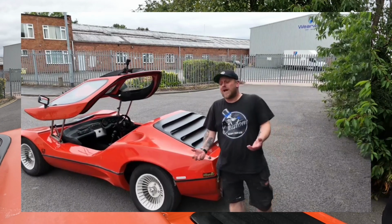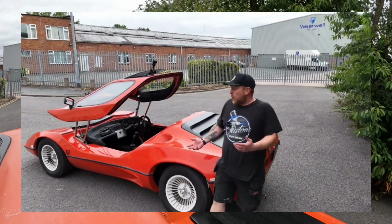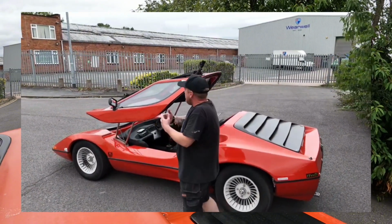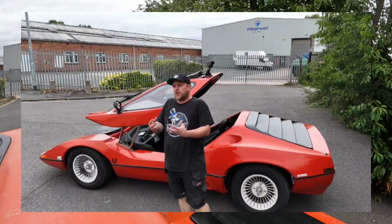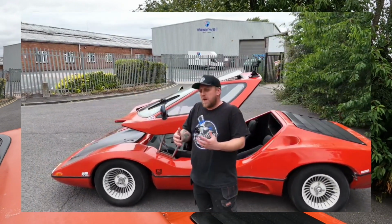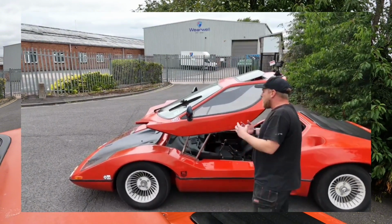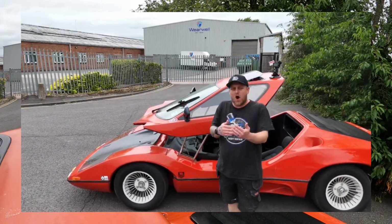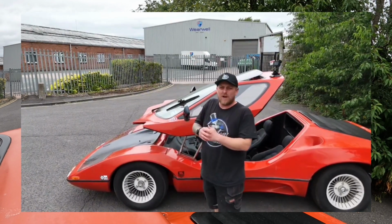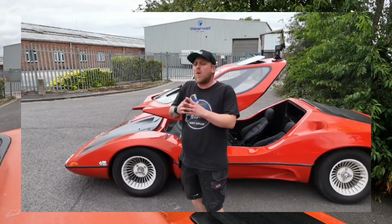So to summarise then, the honest and clear reason that anybody buys or looks at a car like this is purely the way it makes them feel. It just draws out this emotion in you that takes you back to a childhood goal or a childhood dream. That's certainly what it does for me, and I know that it does the same for Dan. And driving them, they give you that thrill of just you, the car, and the road. There's no driver aids, there's no power steering, there's no fancy gadgets or electronics or anything like that. It is just pure driving experience, and that's part of what I love about it.